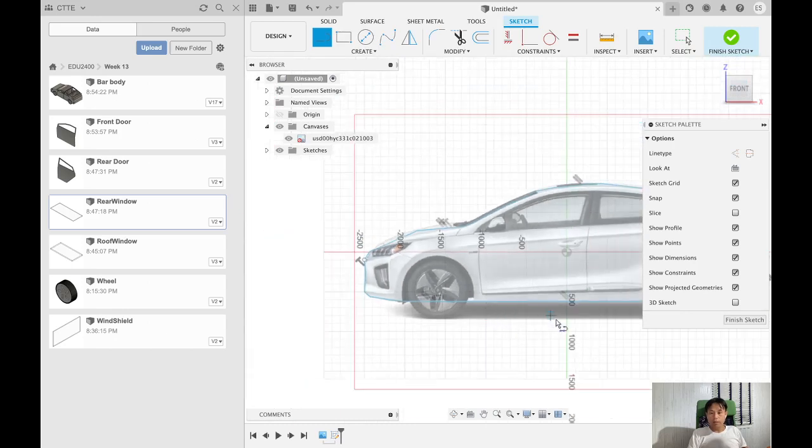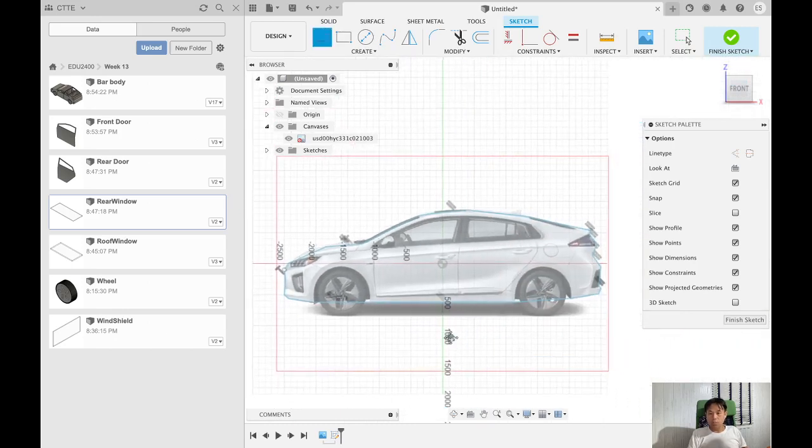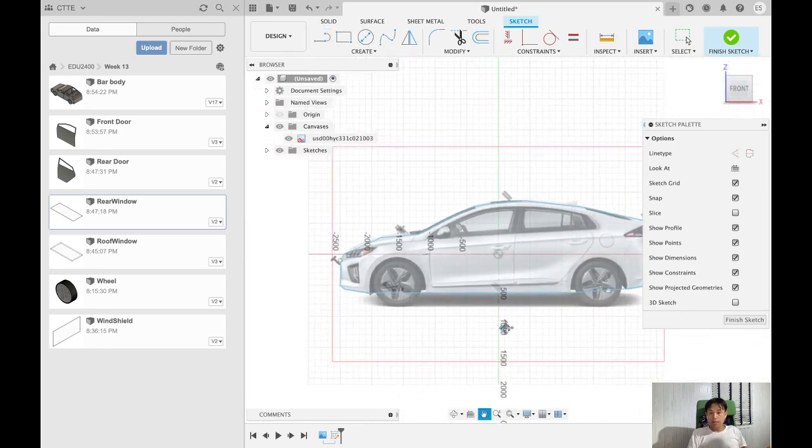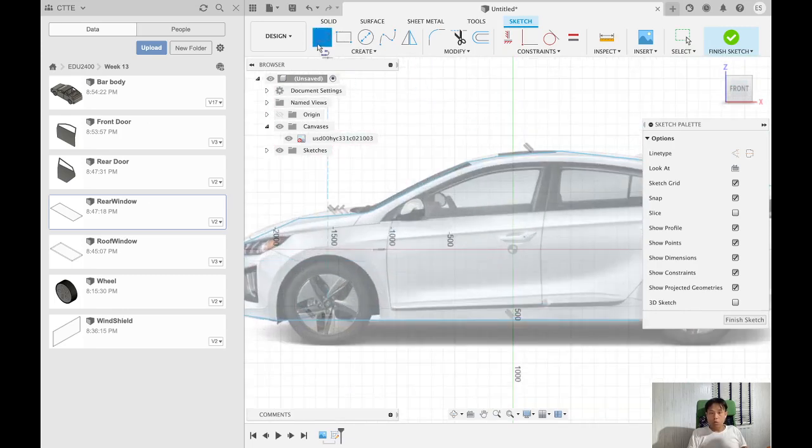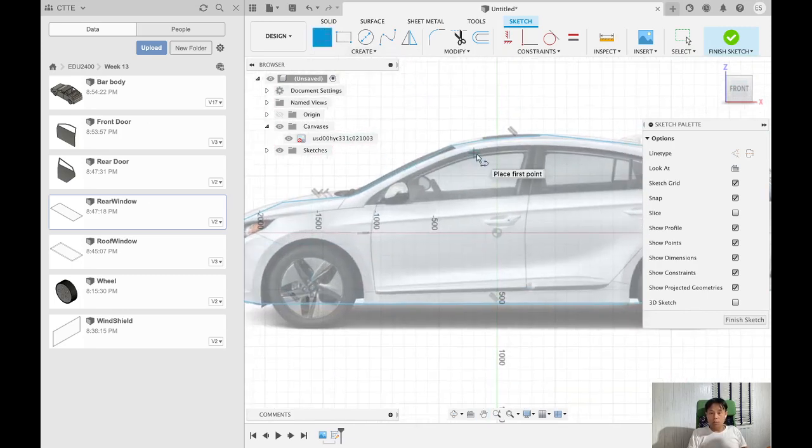All right, so I created these shapes, and then let me draw more about the front door. So let's draw the front door.